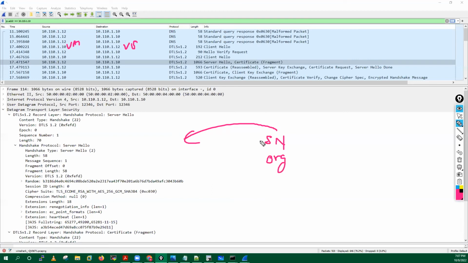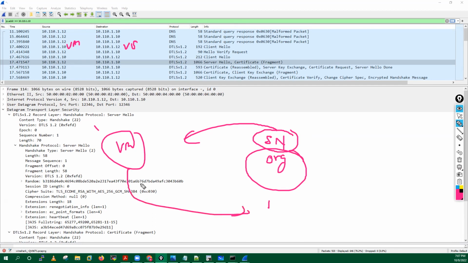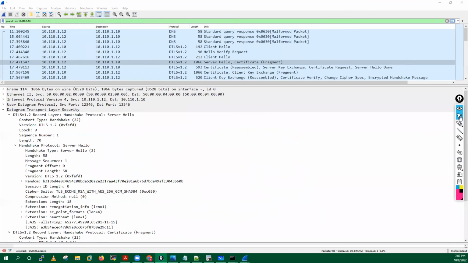When your vManager receives this certificate, it will validate the serial number, validate the organization name, and validate that your vSmart ID cert is signed by the trusted root CA. Your vManager will also do the same thing. It will send its certificate, which also has serial number, organization name, right? And your vSmart will also do the validation. So it happens in a similar way, guys.